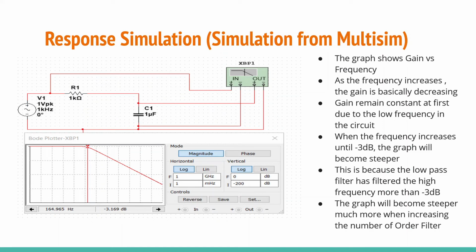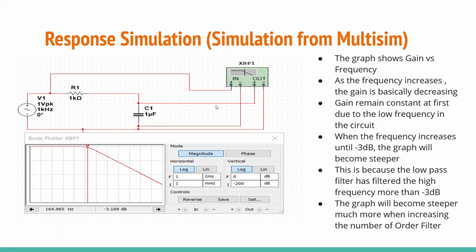Thank you. Assalamualaikum warahmatullahi wabarakatuh. I'm Hadi. I will continue my part with the response simulation for the passive low-pass filter. Firstly, I will explain the passive low-pass filter in Multisim. For Multisim, the components I use are a resistor, a capacitor, and an AC voltage. The output we use is a Bode plot to see the output and the cut-off frequency in the graph. The output of the Bode plot is connected across the capacitor to apply the low-pass filter.